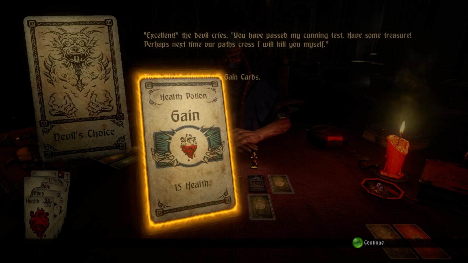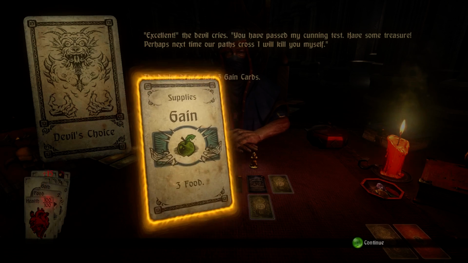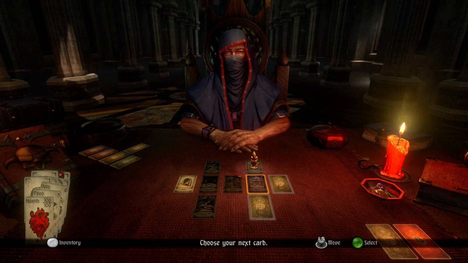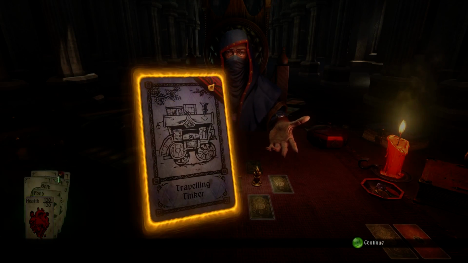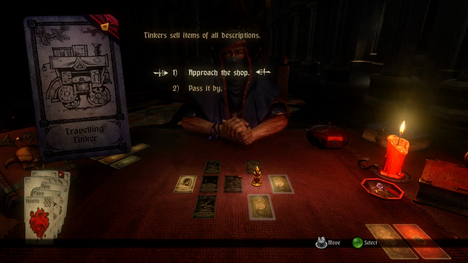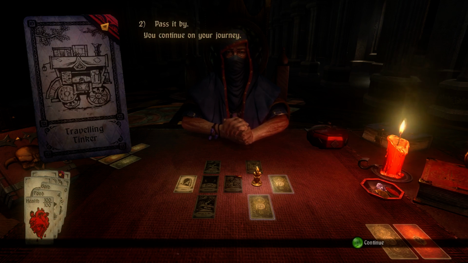15 health. That gets me back to 100. 3 food. That fixes my problem there. Wow, I'm really well set now. I'm just gonna pass it by.